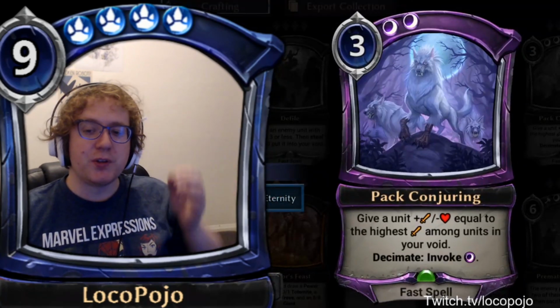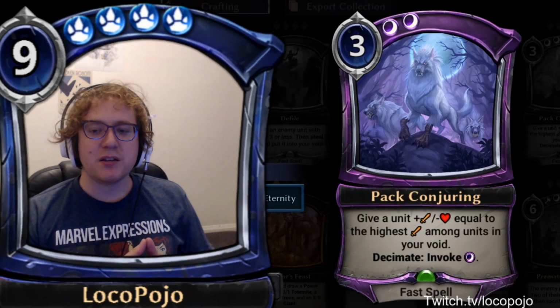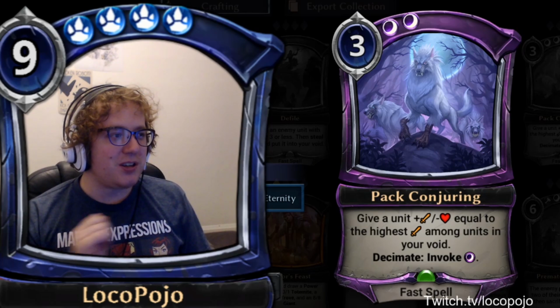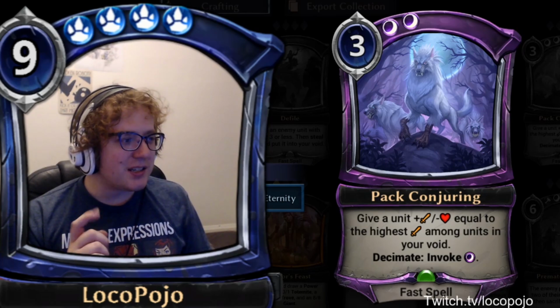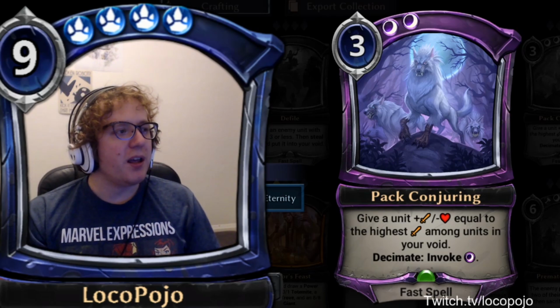Pack Conjuring: give a unit strength and health equal to the highest strength among units in your void, decimate and invoke, or plus strength, negative health, notably. So it kills things, which is good. Generally pretty powerful. I wouldn't say the most powerful invoke card, but it has a lot of flexibility.